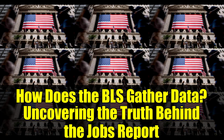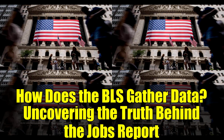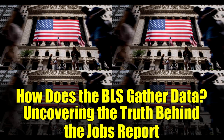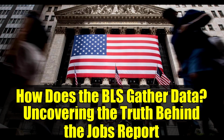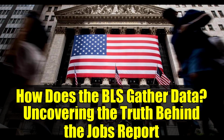This rotation scheme has been in use since July 1953 and enhances the reliability of estimates of month-to-month and year-to-year changes, the Bureau explains on its website. The BLS also surveys government agencies and businesses, collecting information about their workforce, hours worked, and earnings data from payroll records. This data is gathered over the phone and digitally, then reviewed by BLS analysts. All information submitted to the BLS is kept strictly confidential, as authorized by federal law.